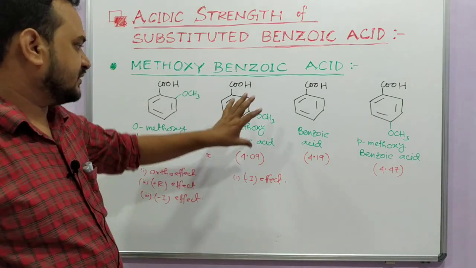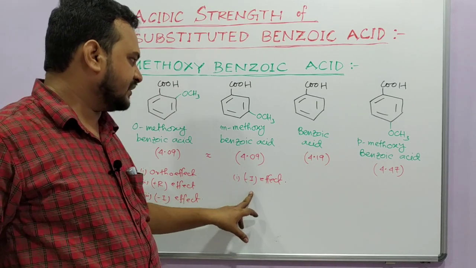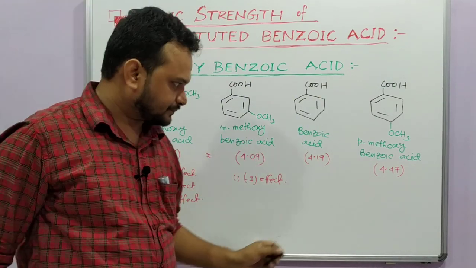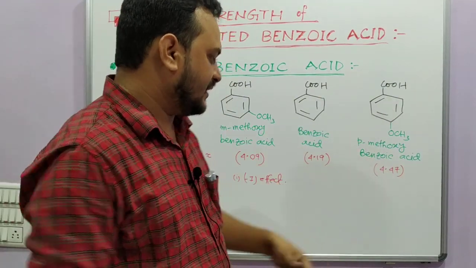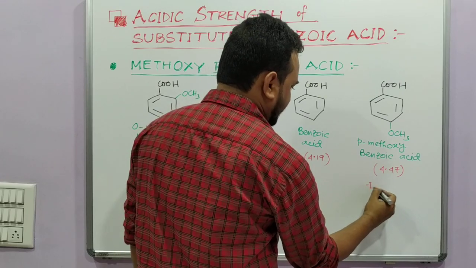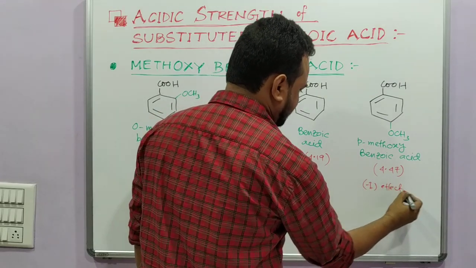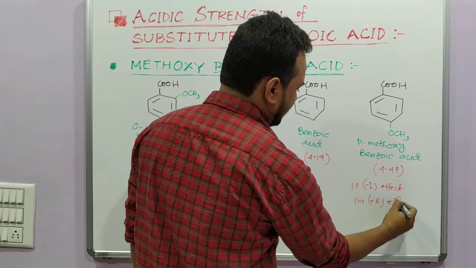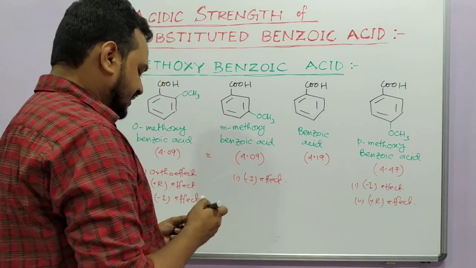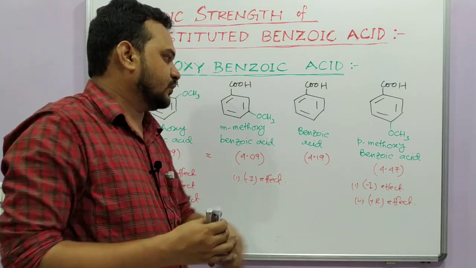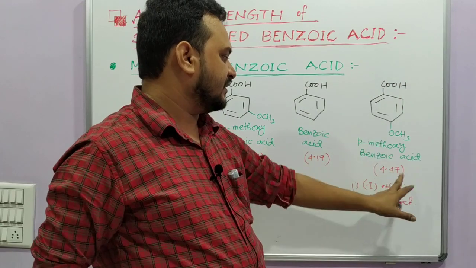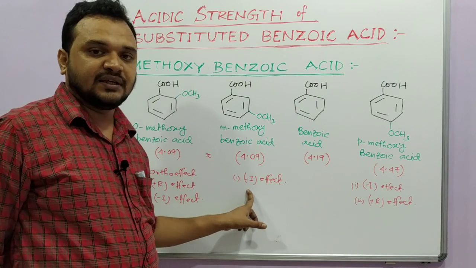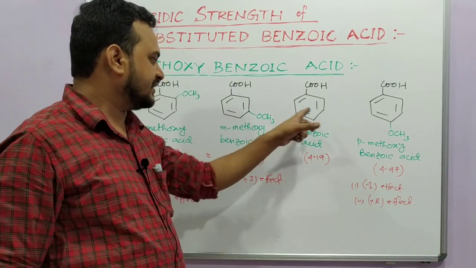So what is the result? This OCH3, because of only minus I effect, is becoming electron withdrawing, and hence it is more acidic than benzoic acid. And for the paramethoxybenzoic acid, here we have minus I effect, and since it is at para position, we can have plus R effect, and here again plus R effect is stronger than minus I effect, that is common except halogen. So it is electron donating group here, so it is becoming less acidic, 4.47 compared to benzoic acid, and here at meta position it is acting as electron withdrawing group, so it is more acidic than benzoic acid.